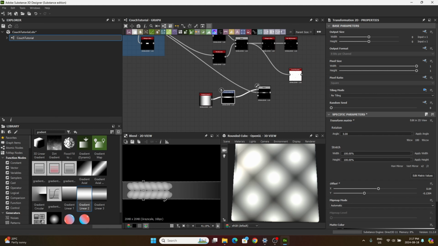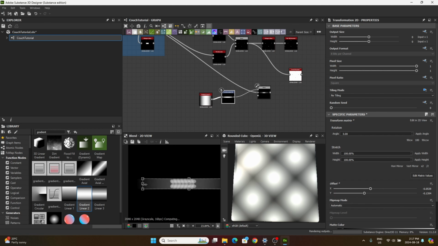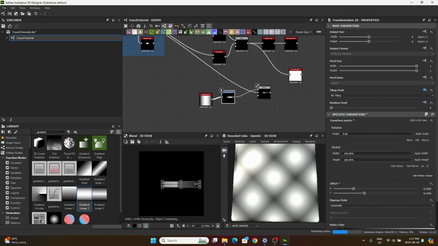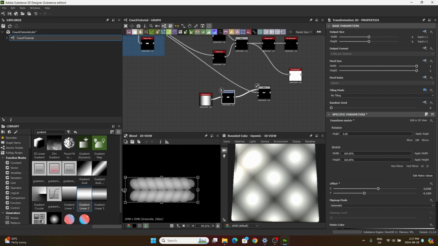Have it just go over the edge just a tiny bit. There we go. That and like that. And then we're probably going to want to set our offset again.